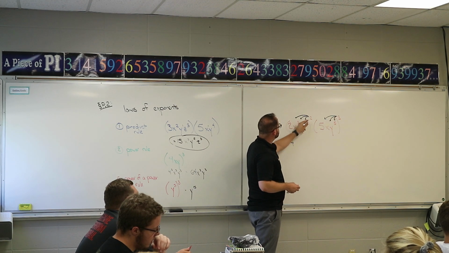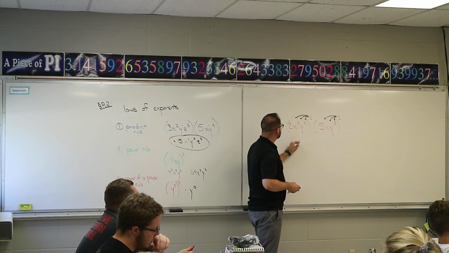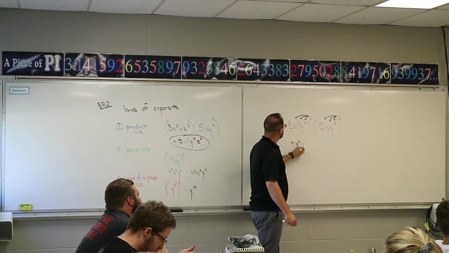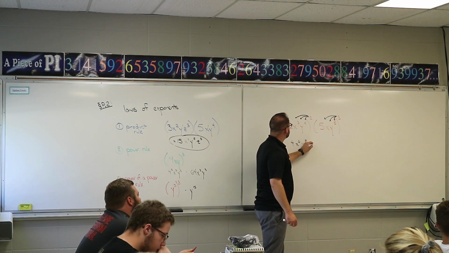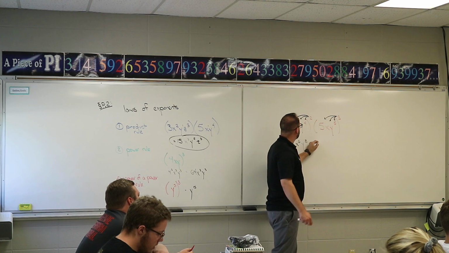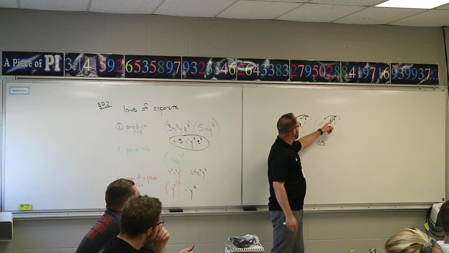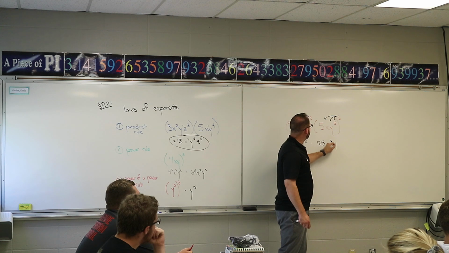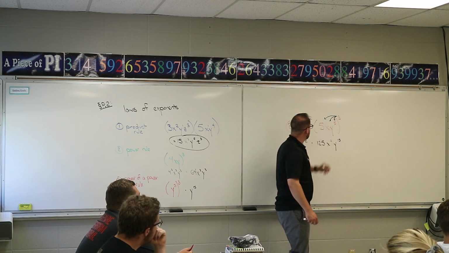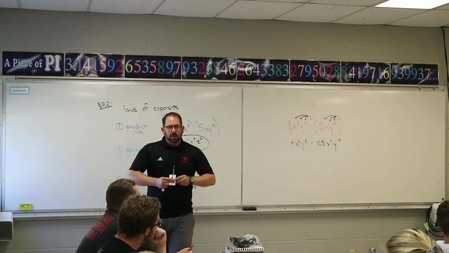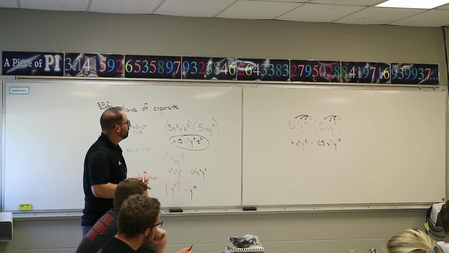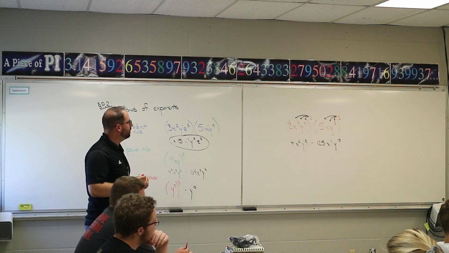X to the 3rd to the 2nd power. X to the 6, because you have to multiply, that's that 3rd rule where you have to multiply the powers. Y to the 4th to the 2nd power is y to the 8th. Okay, so I distribute the powers. Second one, distribute the power of 3. 5 to the 3rd power, 125. X to the 3rd, y to the 15th. Alright, there you go. Alright, questions at all about the basic concepts?